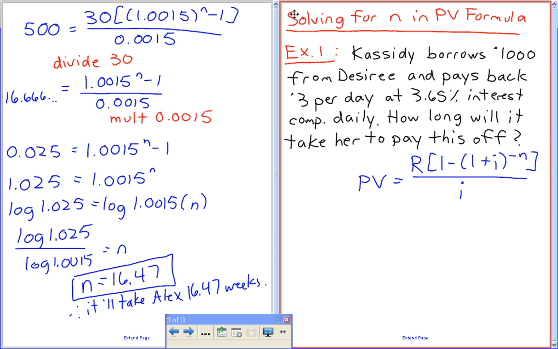R is not 1,000. PV is 1,000. Okay, now just to be sure here, Taylor, and not for you, for everybody here. If R was 1,000, how would this be worded? Yeah, go ahead, Sam. 1,000, yeah, so he pays back 1,000 per day. Like the R is whatever the per day thing is. It wasn't stupid. Please don't say that. R is going to be 3.